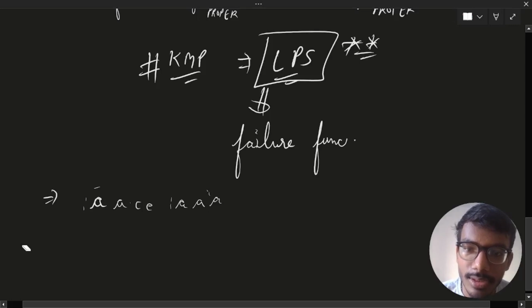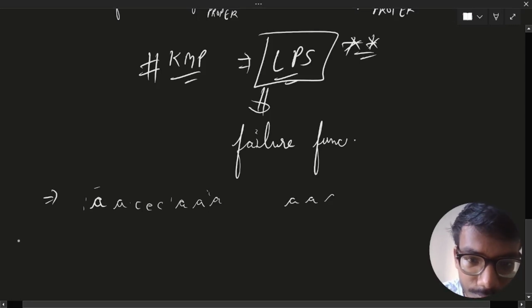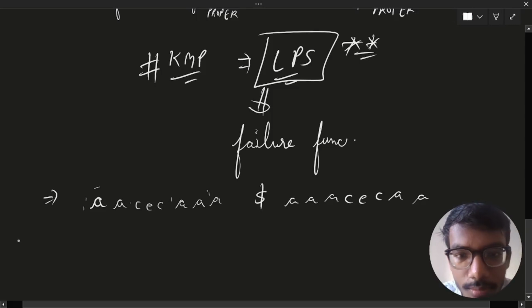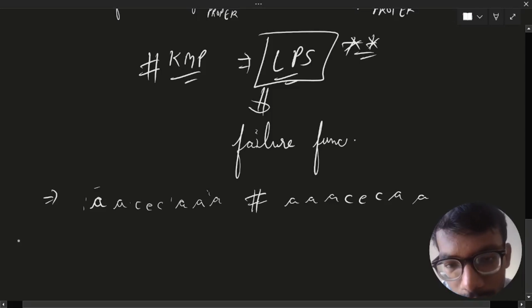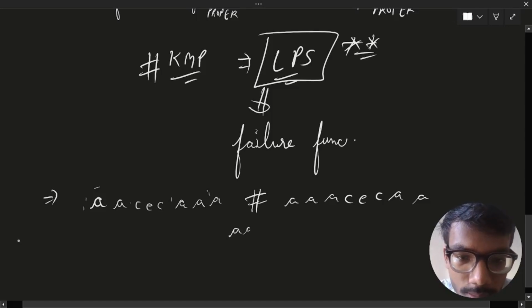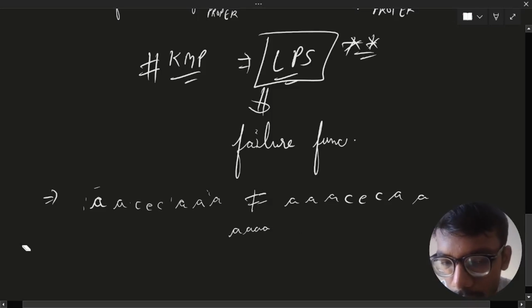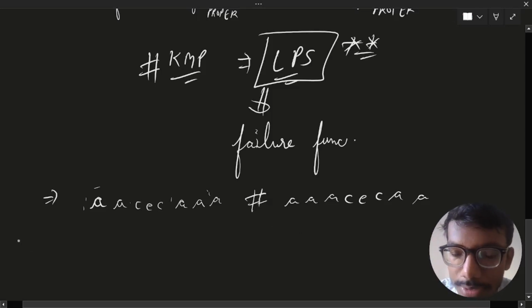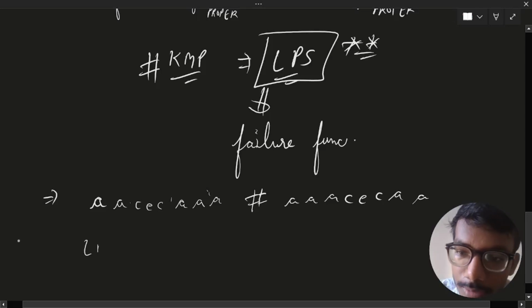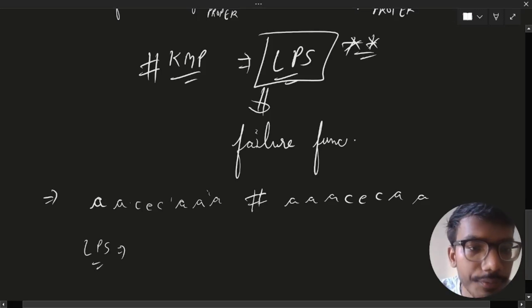But for our scenario, if I reverse this string and find our LPS, what would the LPS be here? I'm separating with this because I don't want that for all the palindromic substrings. Our LPS should not be greater than our length, so for that case I have inserted a hashtag here. So for the string, what is the value of LPS? I just explained, LPS is nothing but finding the longest prefix which equals the longest suffix, right?